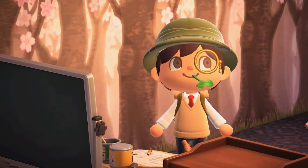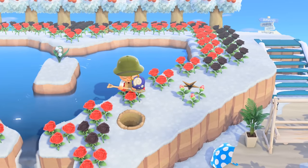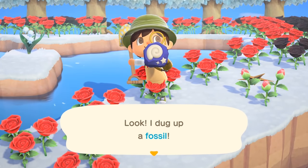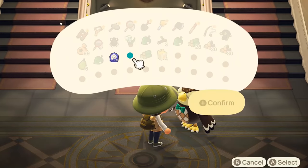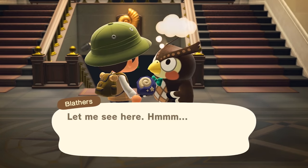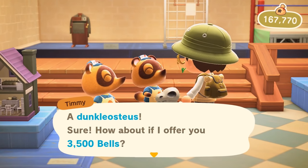The last set of items to never use for crafting are unassessed fossils. You may have a bunch of them lying around, especially once you've finished your museum donations. An unassessed fossil is worth 800 bells, and crafting will still double its value. However, if you have Blathers assess the fossils instead, the lowest possible sale price for your fossil will be 8000 bells.